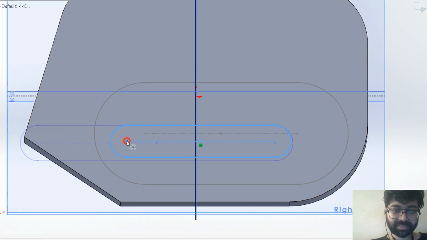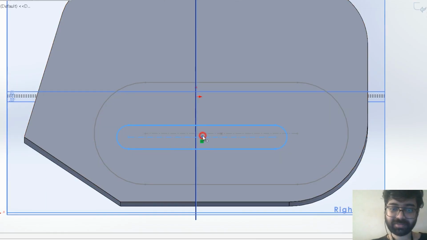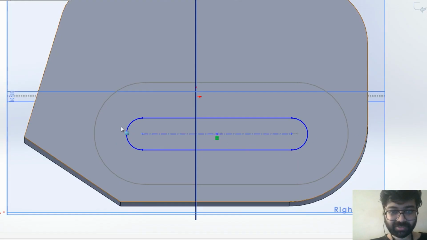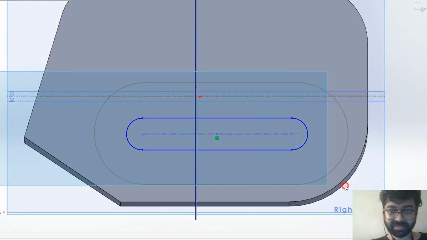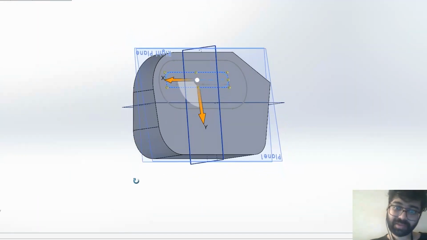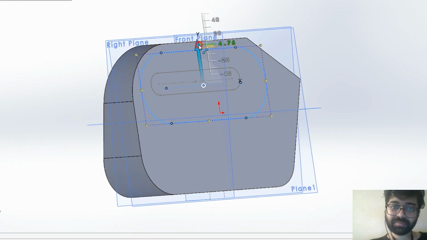See, the design is not exact to the original one, so don't mind that. I'm not trying to copy the entire design. Without dimensions, it is not feasible to copy the entire design. It is difficult, and time taking also. So the objective is to keep the video slightly within time limit, so that it'll be easy for you to watch and see the process. So yeah, keep it somewhere here, and this sketch move somewhere here.